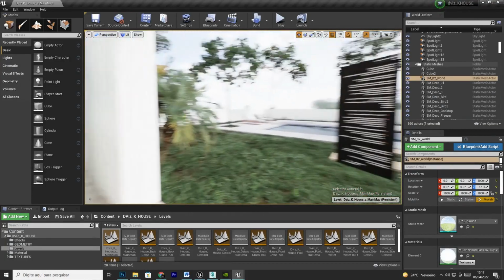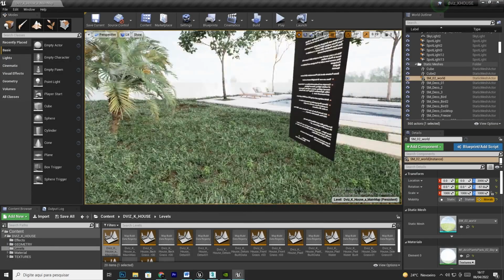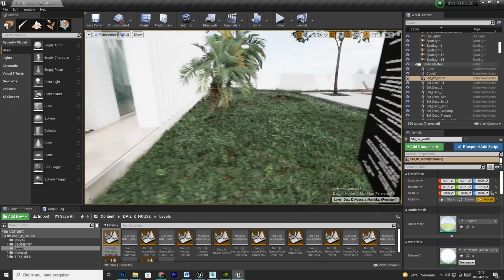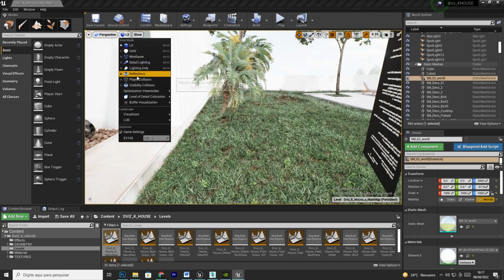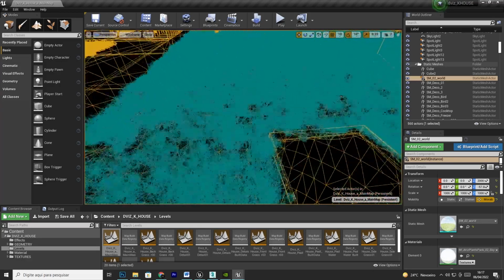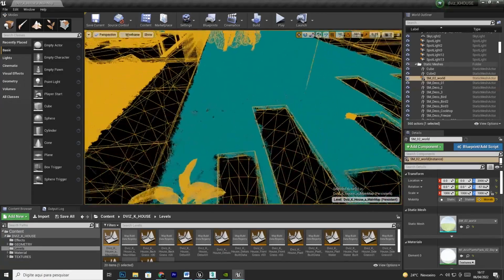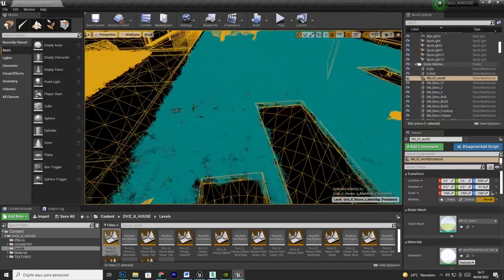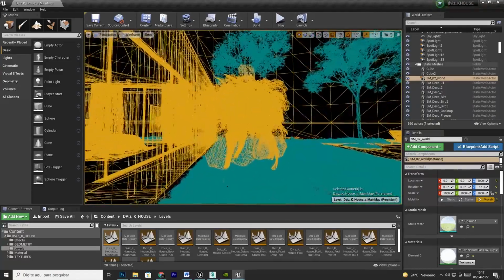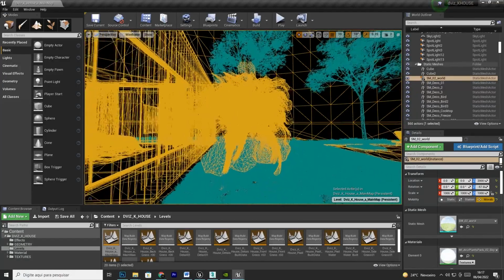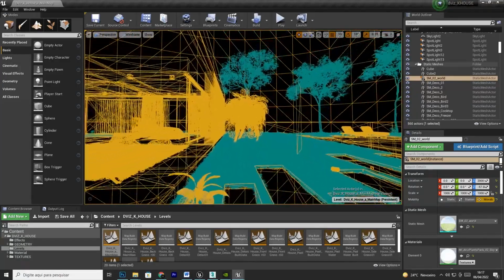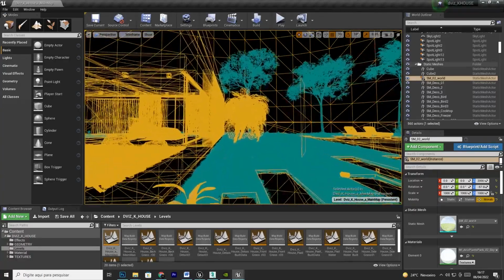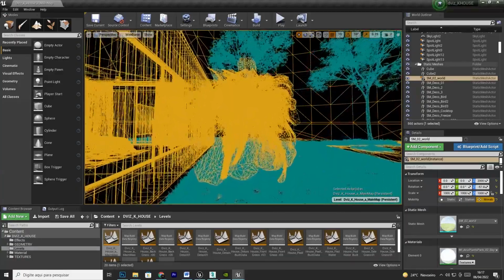Because the only way for a big project to be introduced in real time is by being very optimized. For example, here in the grass wireframe, there is LOD on the grass as well, as you can notice. Look at this, if I get closer, it increases the polygon count. In the trees, same thing. You can see it decreasing the polygon count, and it increases now while I'm getting closer.